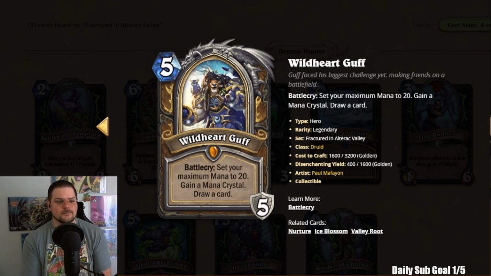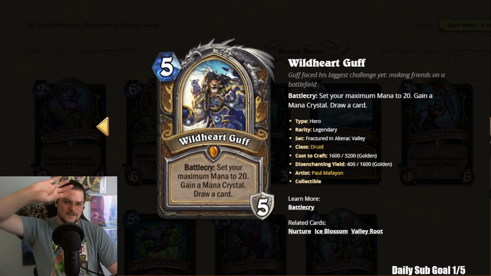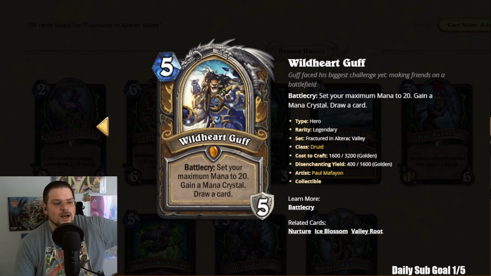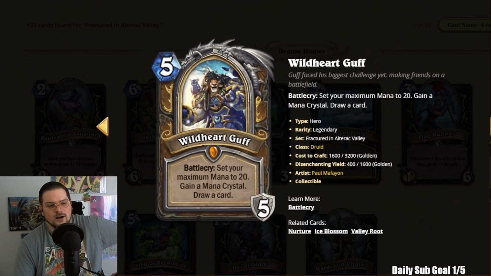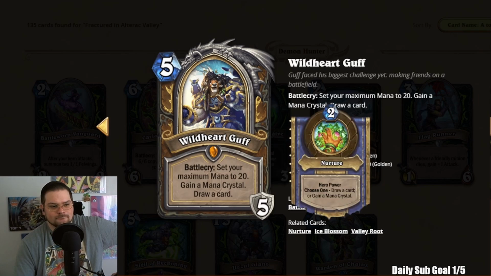Wild Heart Guff. This is like the boring one that's going to be really good, in my opinion. So set your maximum mana to 20. Disregard that. Just throw that in the trash. Don't even think about it. This is just 5 mana, gain 5 armor, draw a card, and turn your hero power into Life Tap. Which I think is great for a Celestial Alignment Druid.